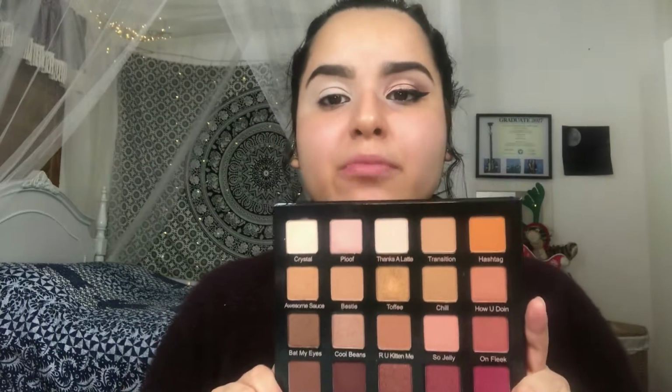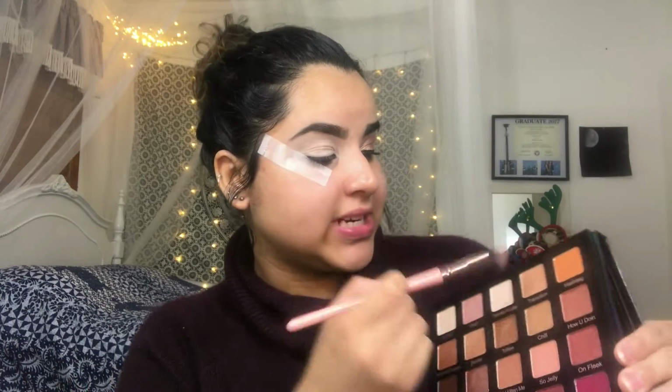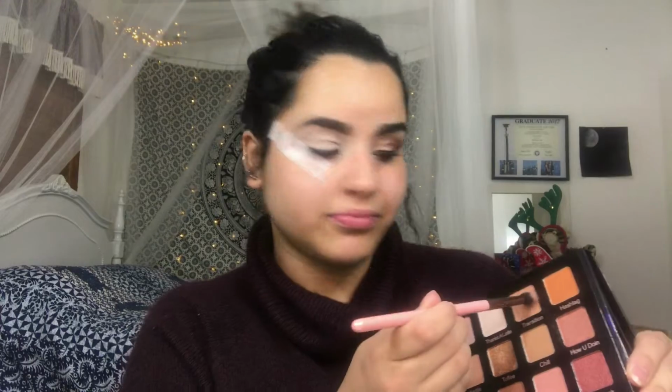We are back and one of my eyes is already done, and I decided to do a brown cut crease because when I was looking at this palette, there are so many browns. I'm gonna use the Luxie tapered blending brush that came in the set that we got today. And I'm gonna go into the shade Transition, which is this one right here, and use it as my transition.